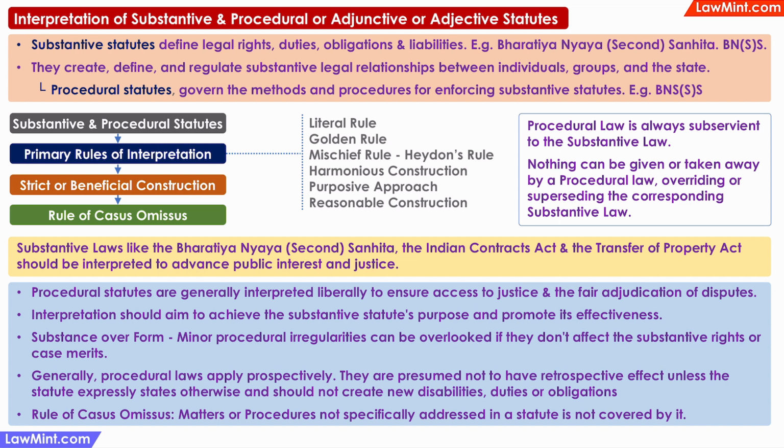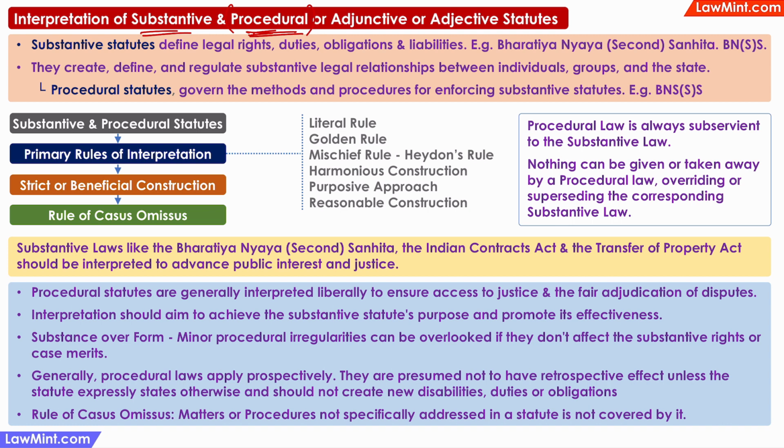As I have previously mentioned, procedural or adjunctive or adjective statutes are all referring to the same thing, that is, procedural laws. Modern jurists prefer to use the term procedural law because it provides more clarity as to what is the purpose of the law. It is easier to understand the interpretation of substantive and procedural statutes if we study them together.